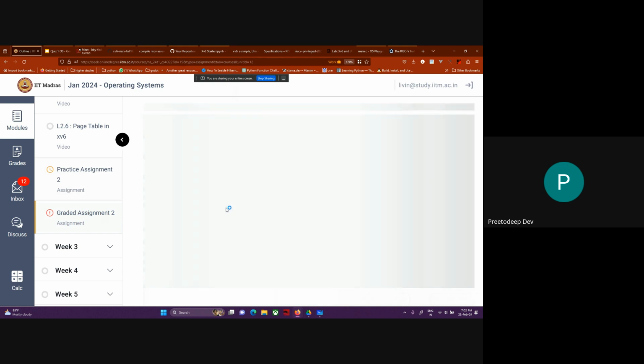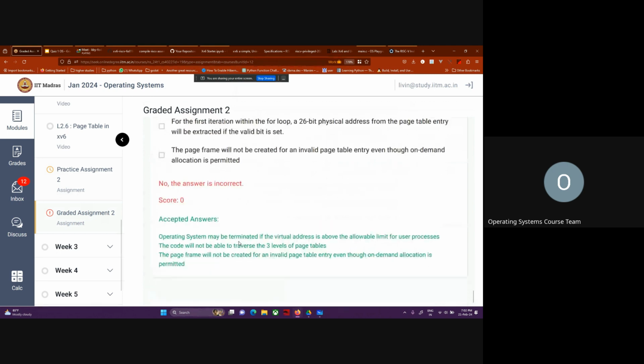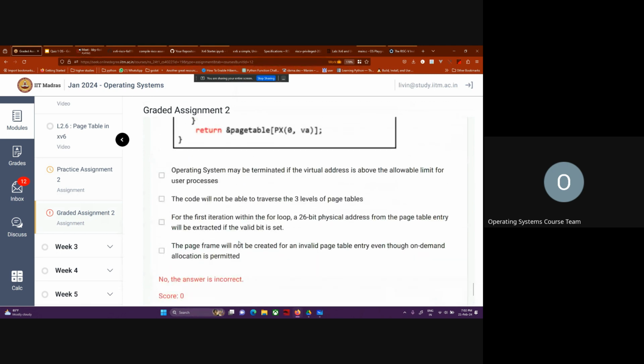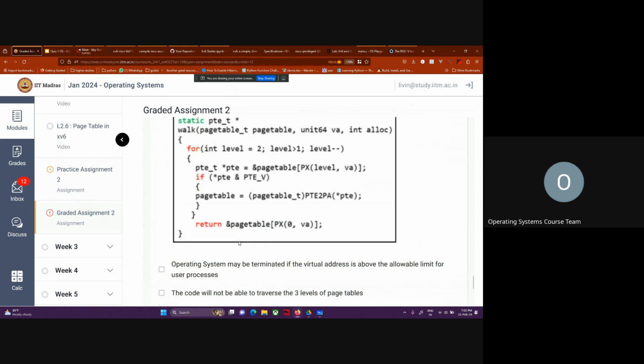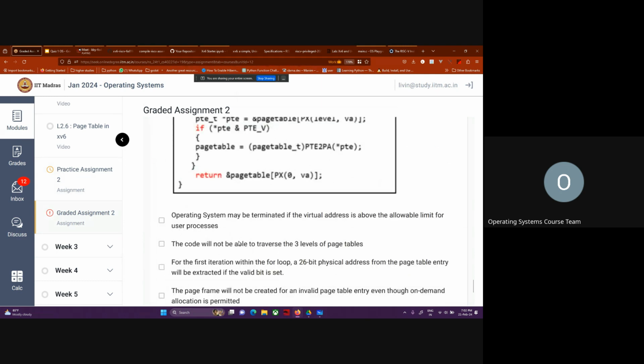Yes, sir. In that we have given marks to all. I think it will be shown in the dashboard also, because there is some ambiguity. I think this question was prepared by some professor or TA, and we are not able to find what the actual ambiguity in this question is. So it will be given marks to all.